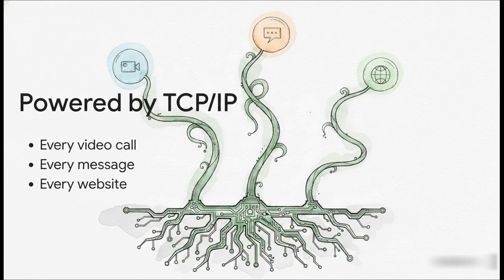Every single video call you make to a friend, every quick text you shoot over to a coworker, every random website you scroll through over coffee, all of it, the whole shebang, is built straight on top of TCP/IP. This wild, endless variety of things we can do online is only achievable because, at the very foundation of the system, there is complete and total unity.